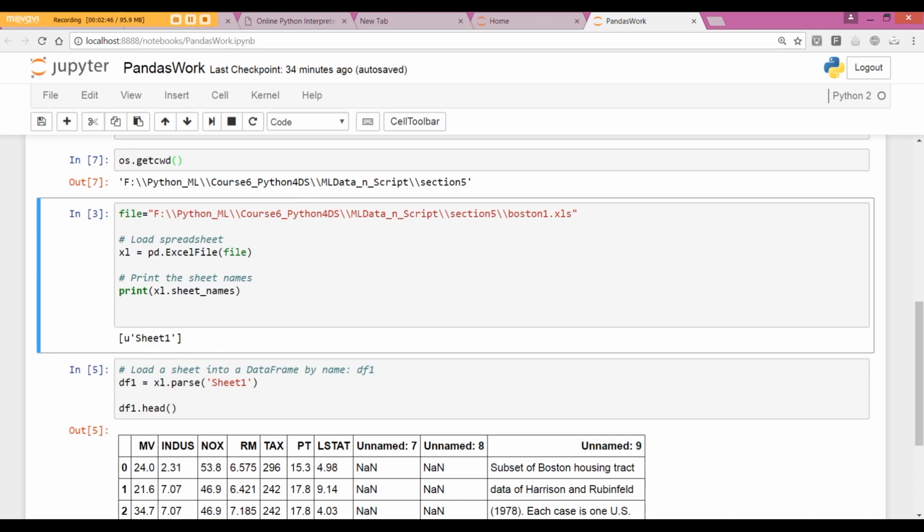And now let me rerun the code. There, now because I have sheet 1 and sheet 2, the sheet names have been printed out as Sheet1 and Sheet2, and now I can load in either Sheet1 into my data frame or Sheet2 using the .parse function, and you can do the same with your own Excel files.